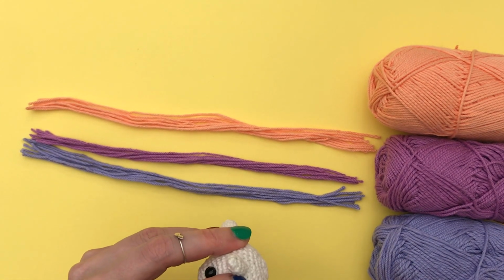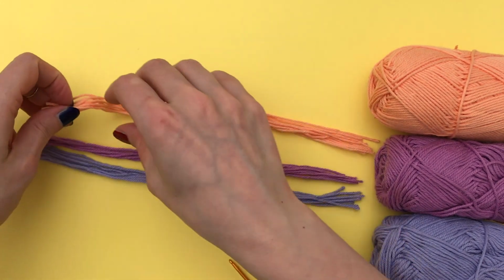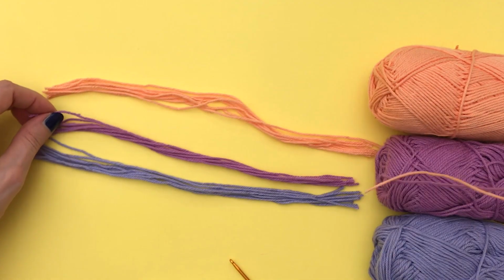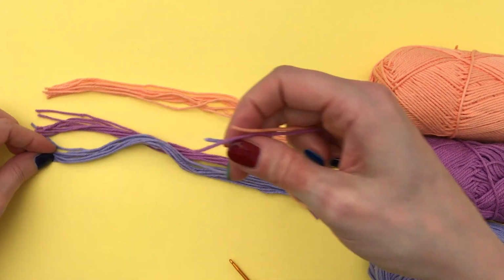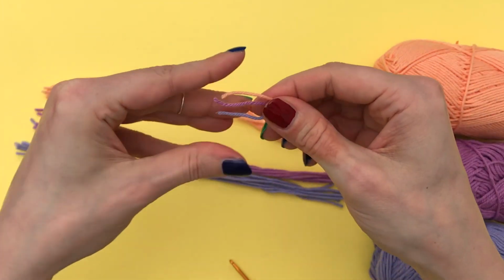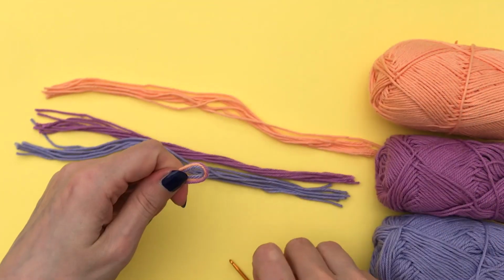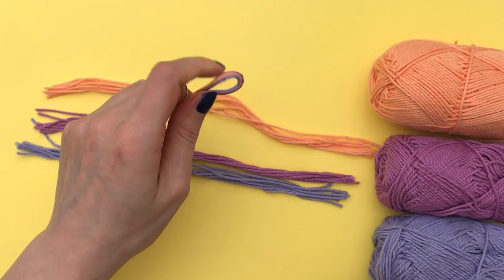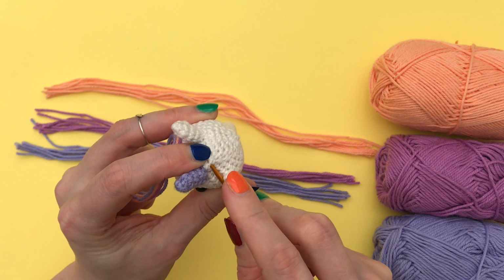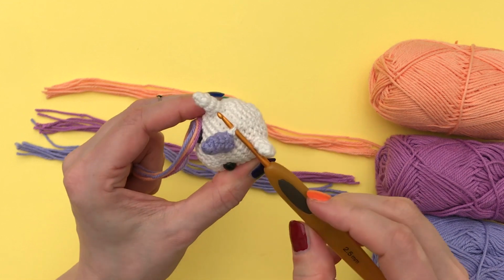You can either pick 3 in the same color or 1 of each, depending how you would like the mane to look. I'm going for 1 in each color. Then we'll just hold them together and find the middle. So we make a little loop there. And now we'll attach these 3 pieces of yarn right behind the horn.